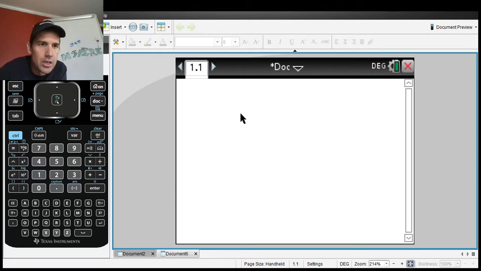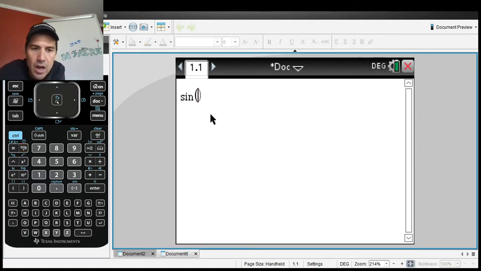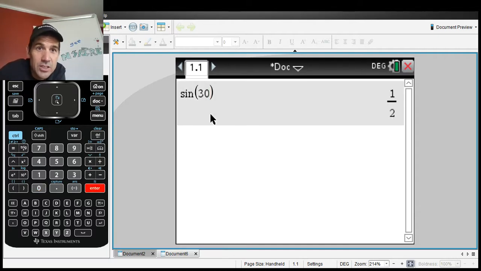Now, I'm going to show you a little workaround though. If we're in degrees, let's say you want to do what's the sine of 30 degrees. Again, one that most of you probably have memorized. When you hit the trig button, see that little trig button? Everything lives in here. Sine, cosine, tangent, cosecant, secant, cotangent, and all the inverse ones as well. So if you want to do sine of 30, you just type it in. What's it going to be? You got it. It's a half.